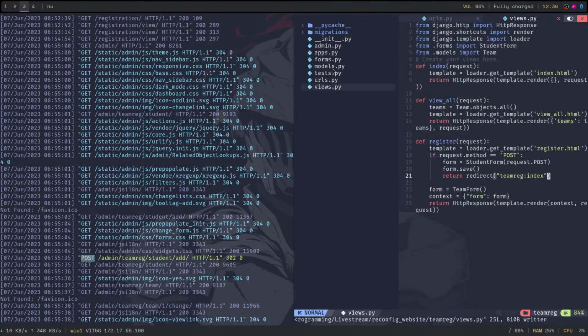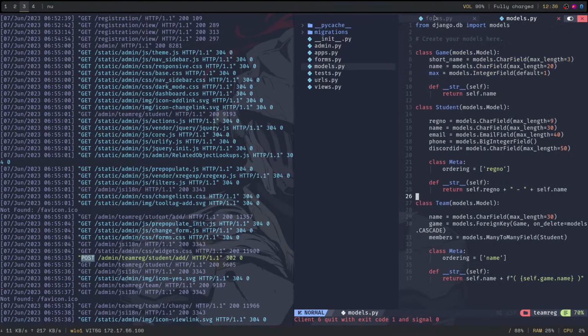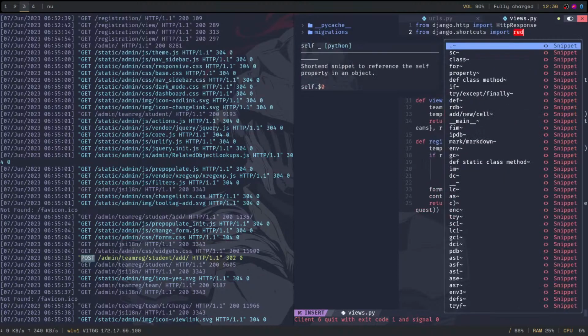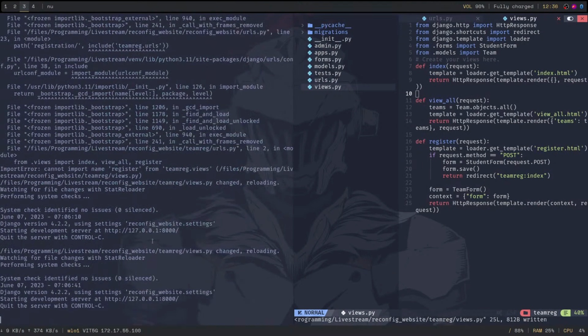Similarly, if we wanted to go to the team reg view all page, you would go to team reg view all, so that's how that works. But I'm pretty sure I forgot to do the import. It's in shortcuts, redirect. Okay, that solves that.